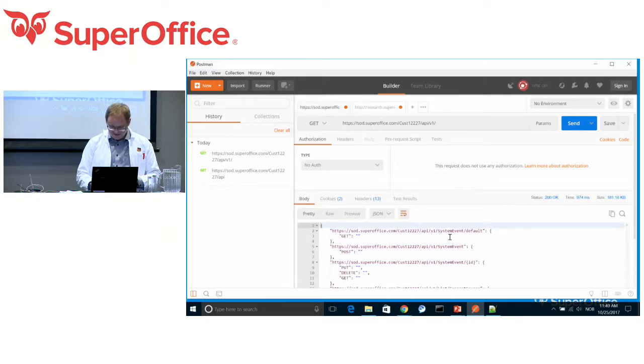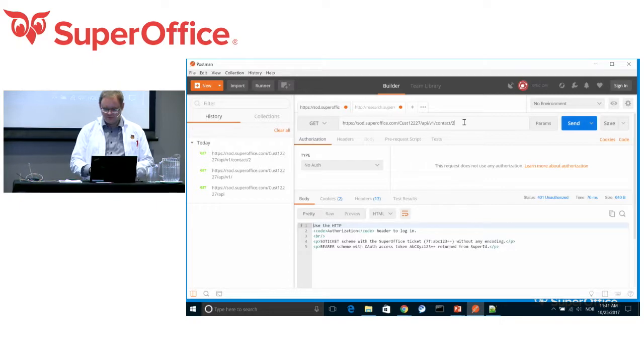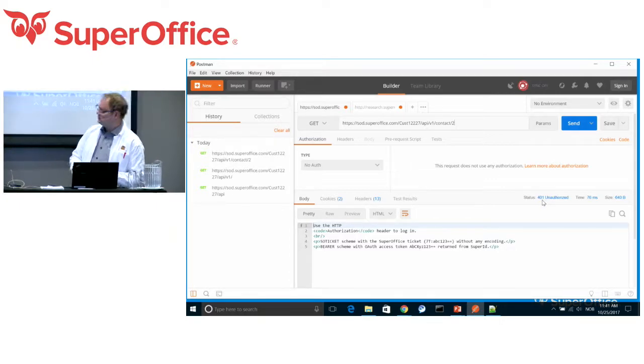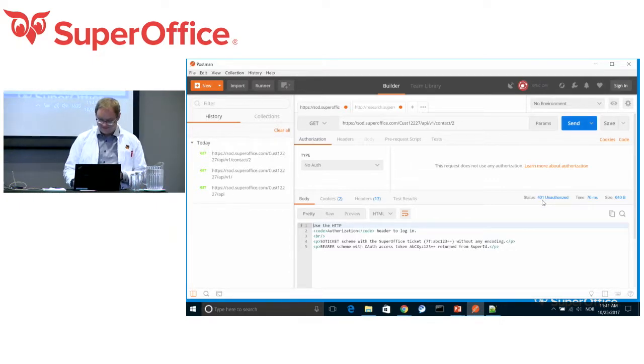So let's see. So far, so good. If we go talk to contact2, it says not authorized. You must log in with something.